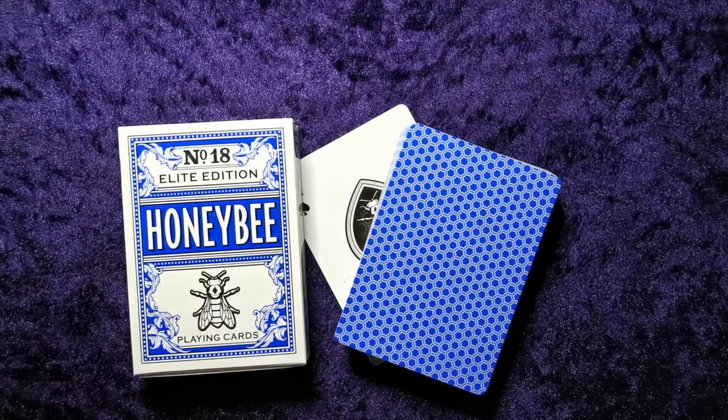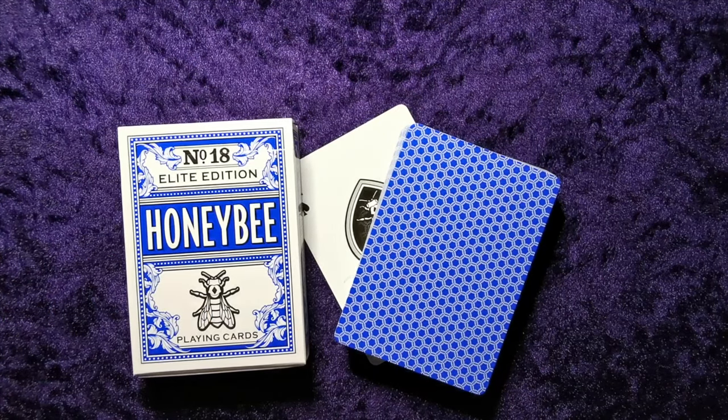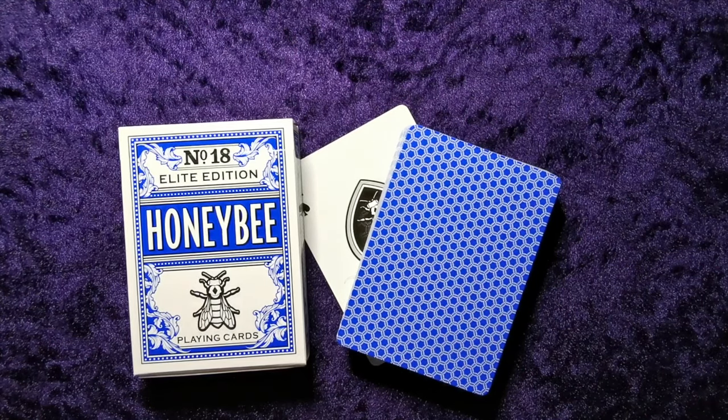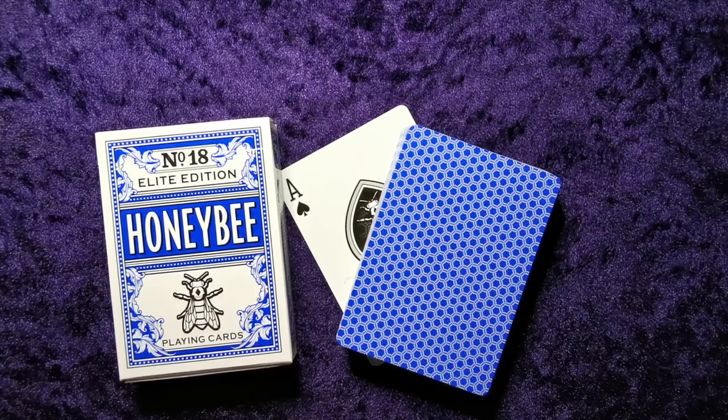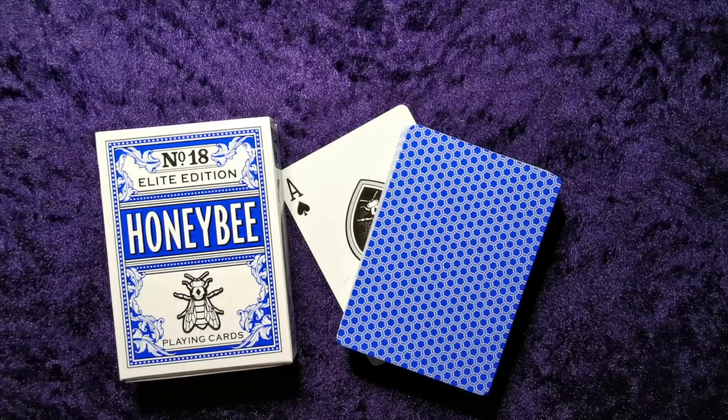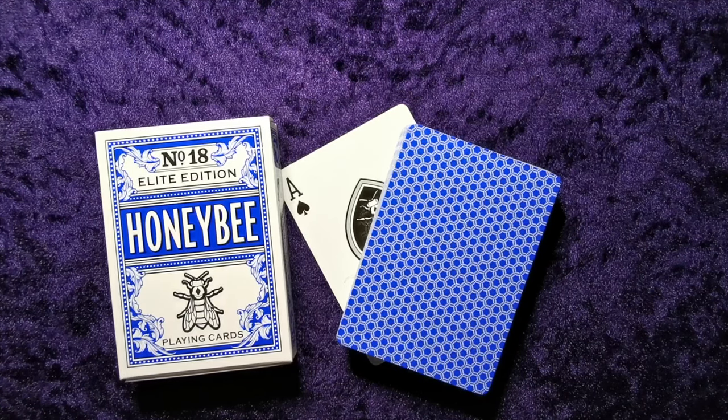All the decks of Bees that I've got and used have all been very basic — little tiny lines or dots to create a patterned back and then standard faces. Bicycle are always going to have my heart in the fact that the designs are so varied and so different. But for performance, I don't know whether the Bee finish is my preference to be honest, because I'm beginning to fall in love with it the more I play with them. These are fresh decks straight out of the pack and I just feel incredible straight out of the packet.